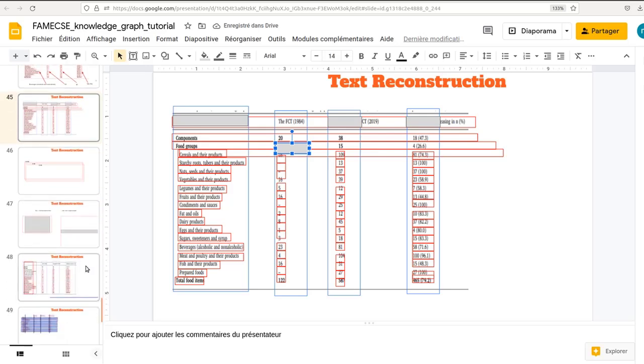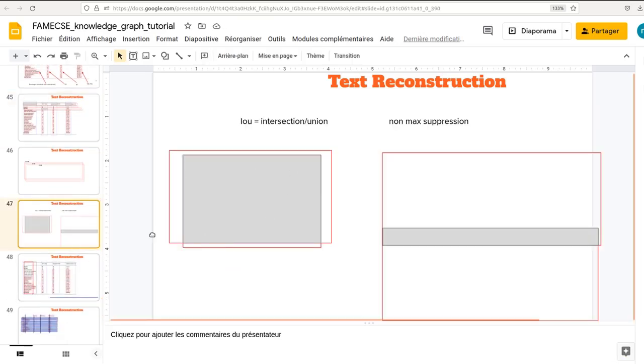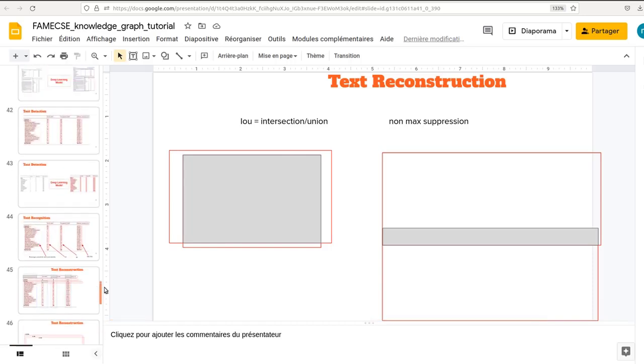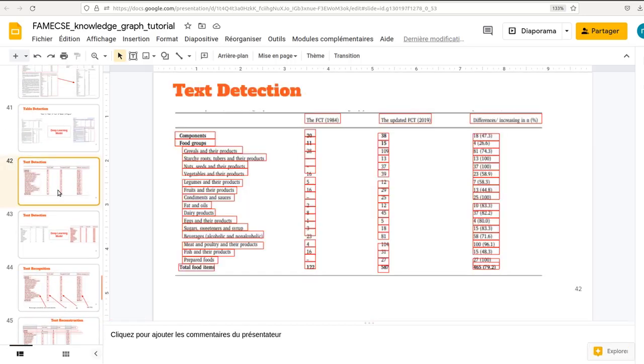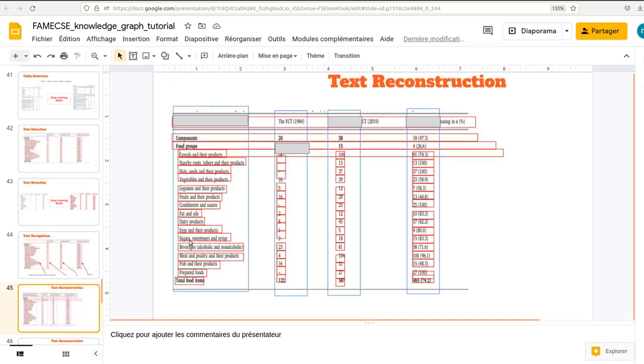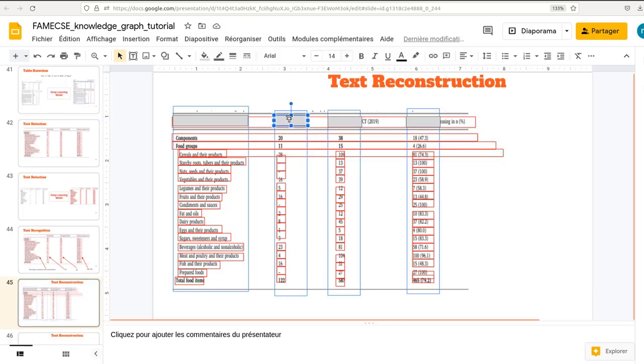Remember, the IOU, intersection over union, is going to be like this, as compared to another box which we just will pick at random. So if we pick, let's have this here. The IOU between this box and the original bounding box of this text will be greater than the threshold. And if you compare this original box with another box, you wouldn't get that.